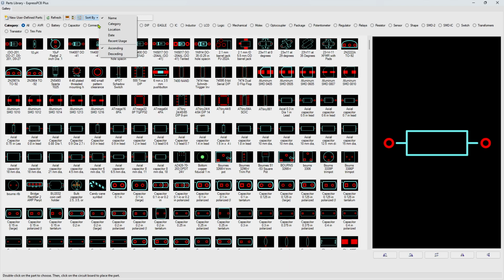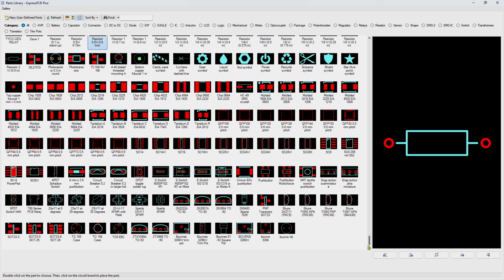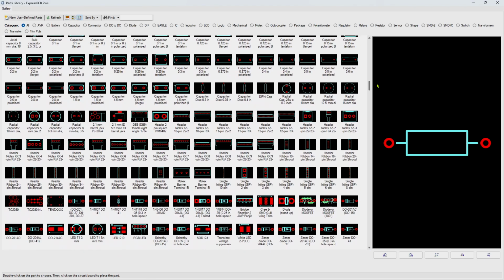Now, I usually have the library page display parts by name and in ascending order. All of the parts, including any custom parts you have made, will be displayed starting with 1 or maybe 0 and moving all the way down to Z, or Zed for our British friends. Now, if I select category like this, it will display them in order of their category, starting with AVR and ending with trim pots. You can see trim pots is the last category, and if I pull this all the way down to the end, there are all of the trim pots. Let me go back up to the top.